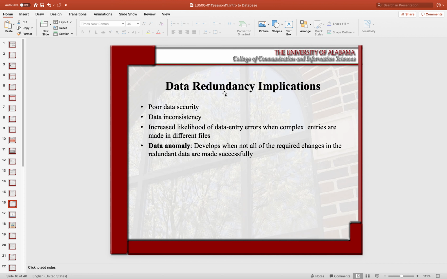Okay, so here are data redundancy implications: data inconsistency, and also poor data security, because having multiple copies of data increases the chance for unauthorized access.